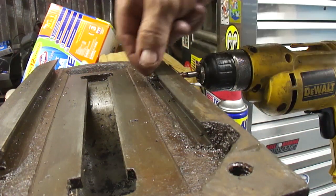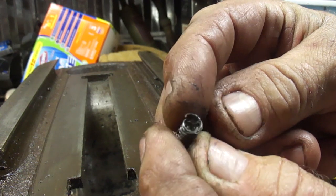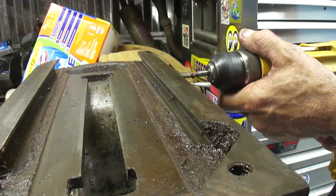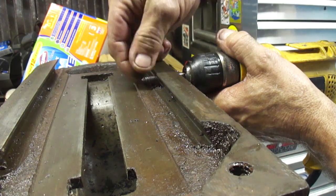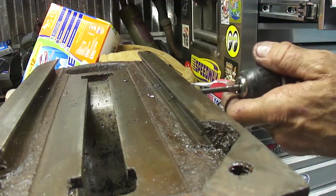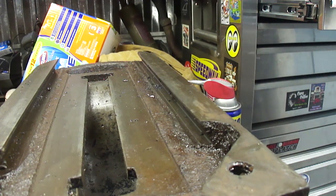I got the 1/4-20 in here and it's pushing the bolt out the other side. I thought you might want to see. There it goes, just fell. And there it is. There's the threads we drilled out. That's pretty decent. For me, that's a good job. A little bit more. That turned out really nice. Well guys, I think that's a success.